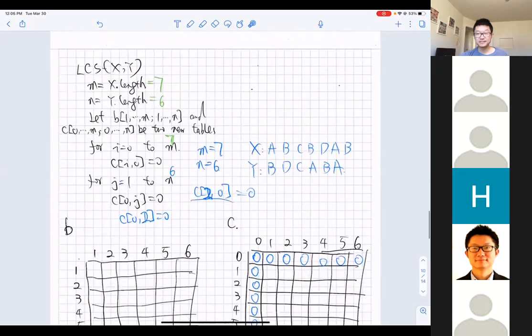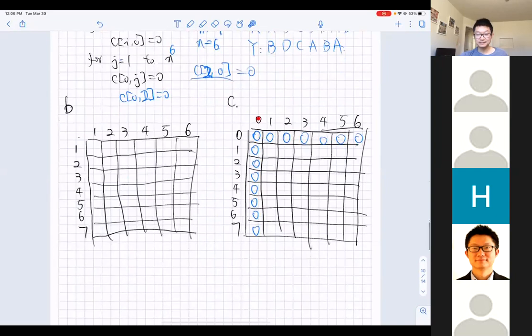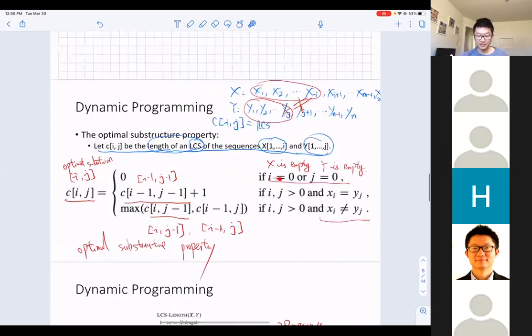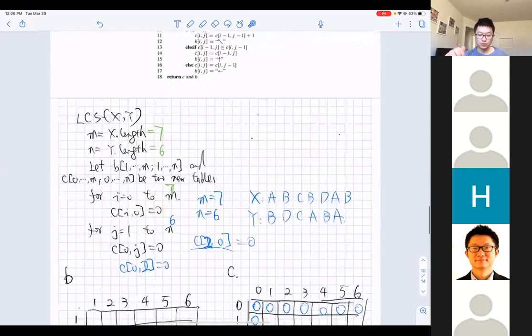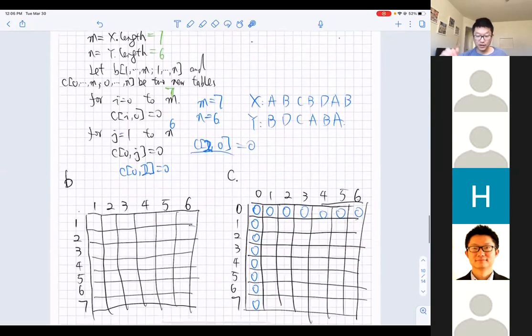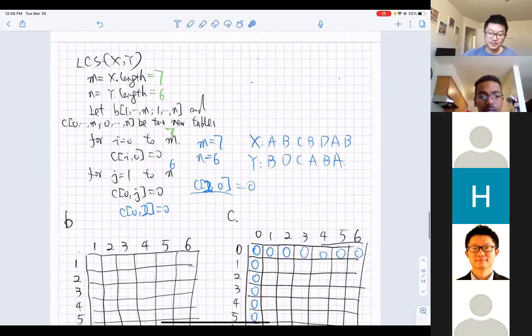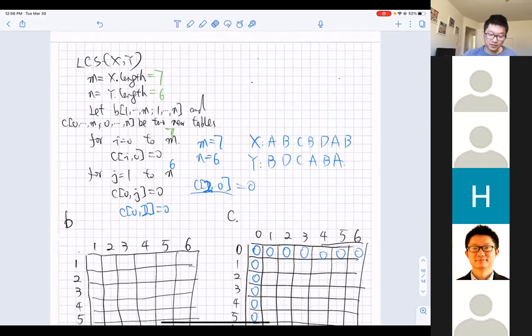Are you with me? Okay. So basically, we're just translating this case of the formula to pseudocode. So this is the first part of the pseudocode. Any questions so far?